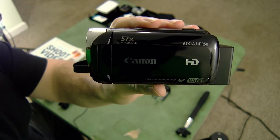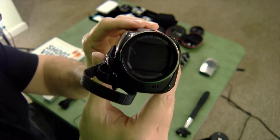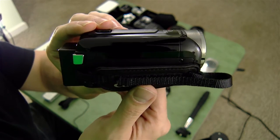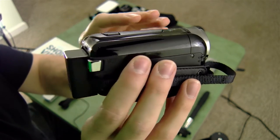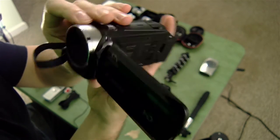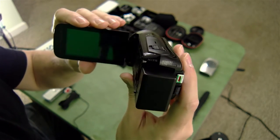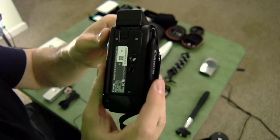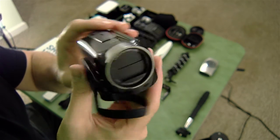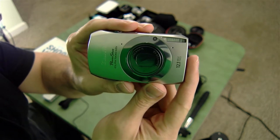For cameras, this is what I started with: a very simple Canon VIXIA HFR50. I paid about $160 refurbished on Canon's website, but now you can get it for as little as $100 refurbished. It has a flip-out screen, built-in lens, shoots HD video up to 60 frames a second, and decent battery life. It's cheap — if you want to start out, you don't need to go expensive.